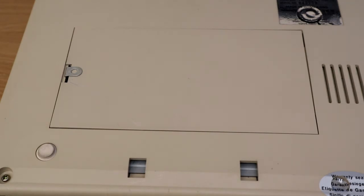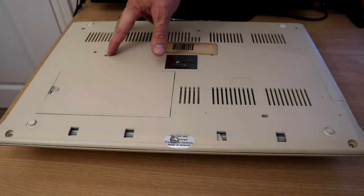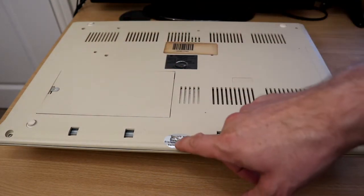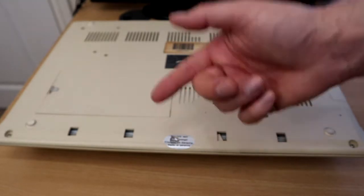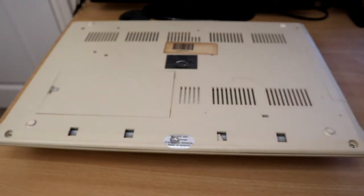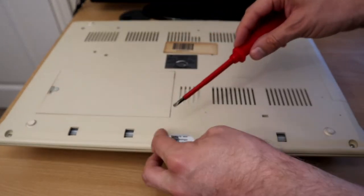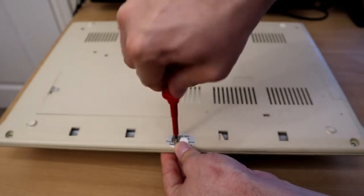I can see cracks all over the place, so it's about time I stripped this thing down and had a proper look at the condition of the case. I can see three screws at the front and three at the back, and then two that are just for holding the disk drive. The warranty seal looks like it's been pushed in rather than picked out, so it may be the case that this computer has never been apart before. The screws don't look gnarled up at all. Let's start taking them out and see if we can get this apart.